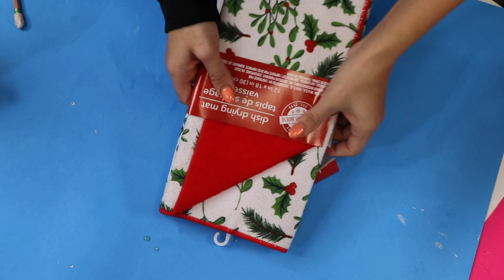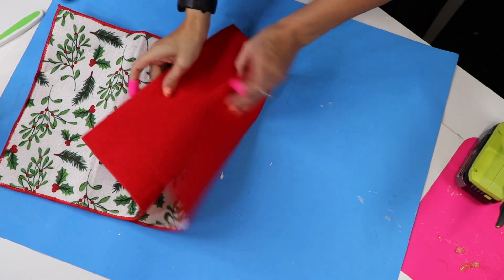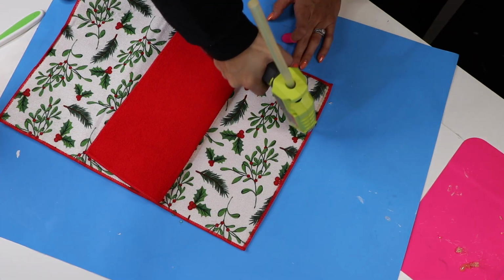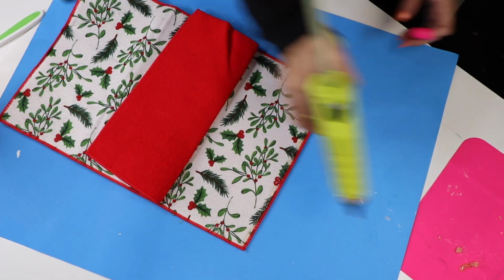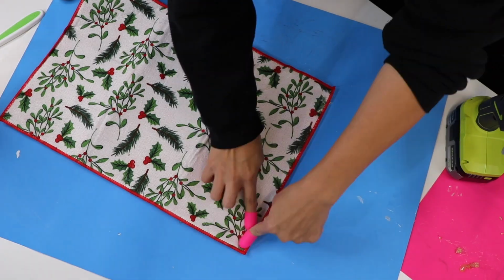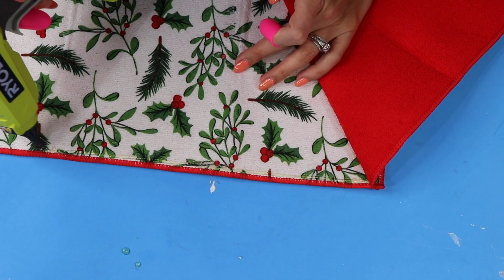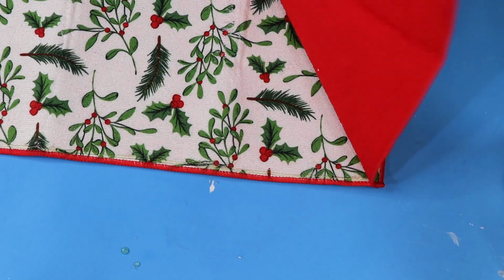This Christmas pillow is super easy. You're going to need 2 dish drying mats from Dollar Tree, and I'm going to keep them just as is because I want the powder on the front and then the red on the back, and you're just going to use hot glue to close it up. If I wanted to keep this for a long time, I would probably sew it. Definitely sew it, but for now we're going to do the hot glue.